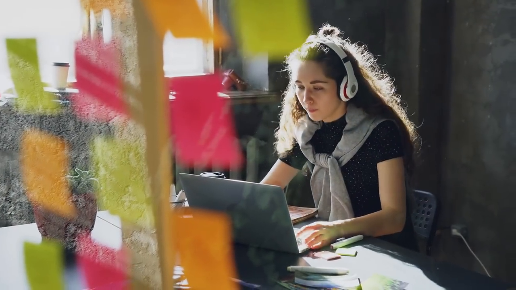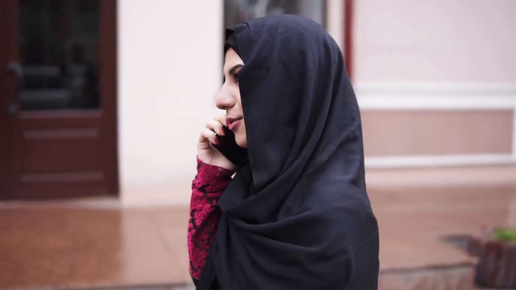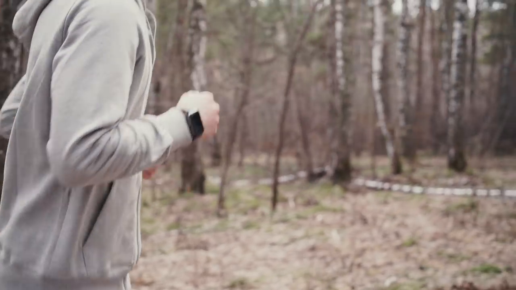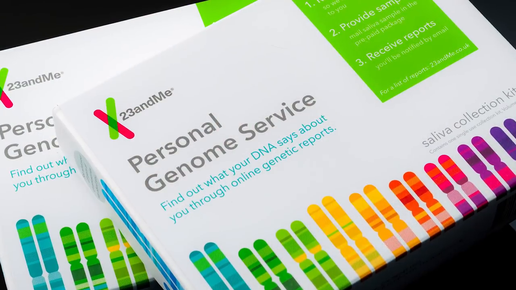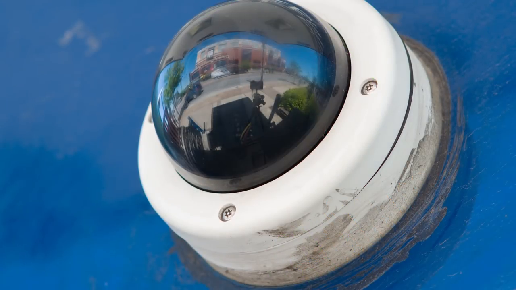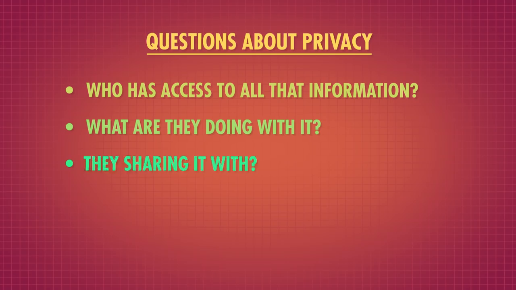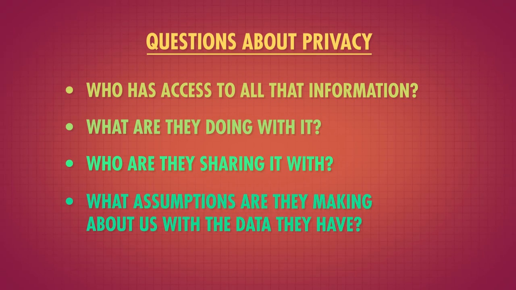Privacy is another big concern in the age of big data. There's all kinds of personal data about you that you might not want people to know — your entertainment choices like what you're reading, how many times you've watched Fuller House or listened to I Like It, your school or work emails, cloud services, web browsing, even your basic information like your location, step count, or heart rate are tracked by your various smart devices. Companies like 23andMe or Ancestry.com might even have your genetic code. Maybe you spend a lot of time at places with security cameras. There are a lot of questions when we're thinking about privacy: who has access to all that information, what are they doing with it, who are they sharing it with, and what assumptions are they making about us with the data they have?